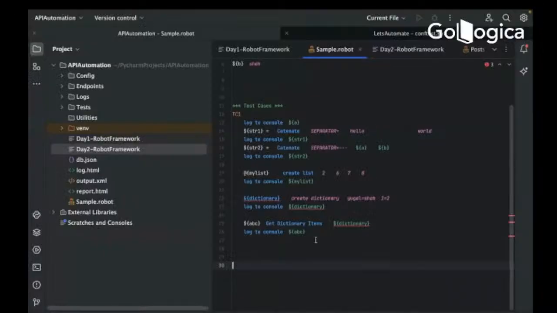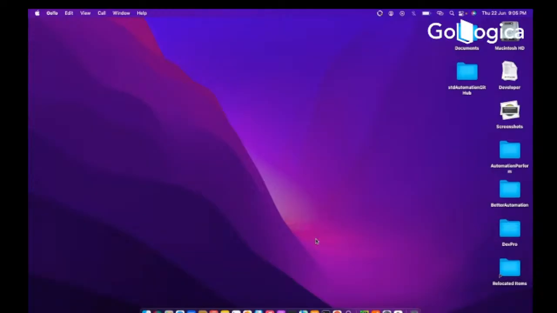Okay, so any questions, Vijay? No questions as of now. Did you get to go through the keywords of BuiltIn? Due to office work, I haven't, so I'll go through that. Okay. Basic things are gone through, but I need to practice it.